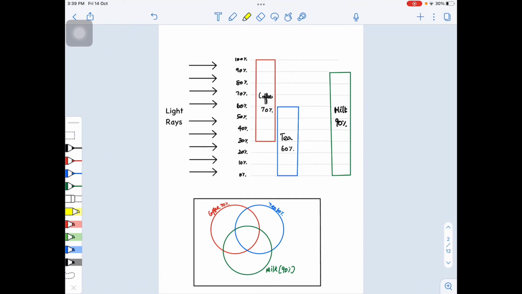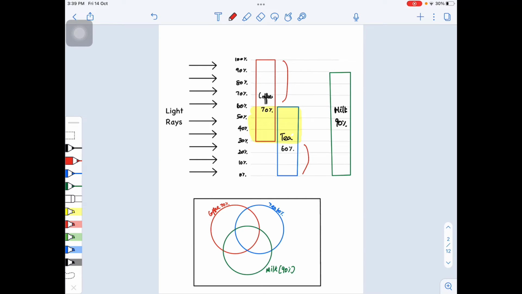I'll push the blue filter as far down as possible and the red filter as far up as possible. Now what is the overlap percentage for just this blue and red overlap? Blue and red overlap, I have 30%. Can I minimize this beyond this 30%? No, I cannot minimize this beyond this 30%. So a minimum of 30% of people will drink tea and coffee. Now let's take this particular overlapped 30% region and try to solve it with milk. Coffee and tea, there may be this number of people, 40% of people who are drinking only coffee.